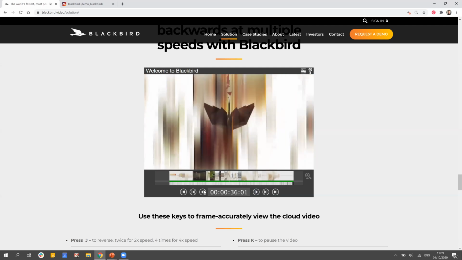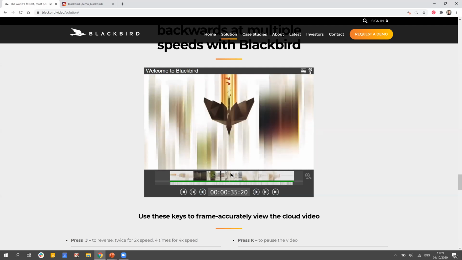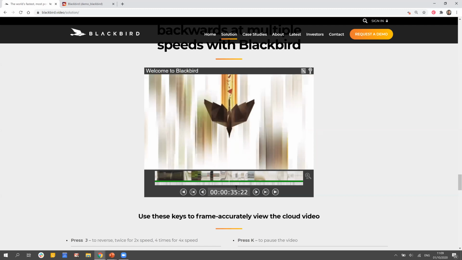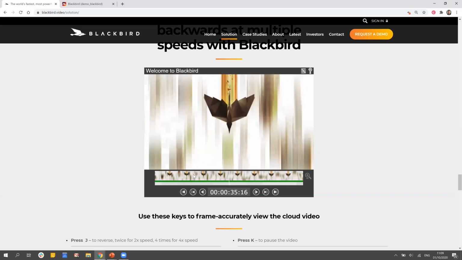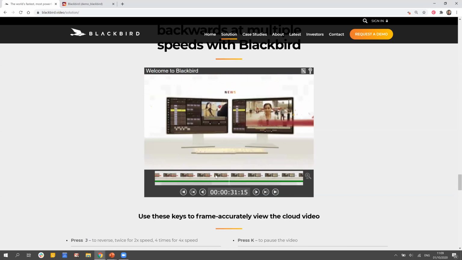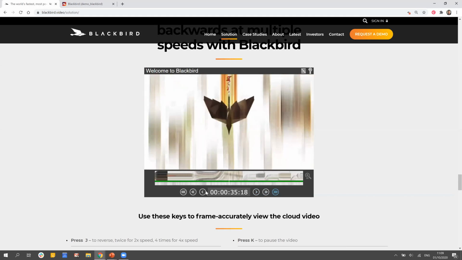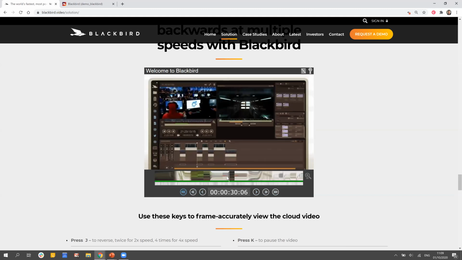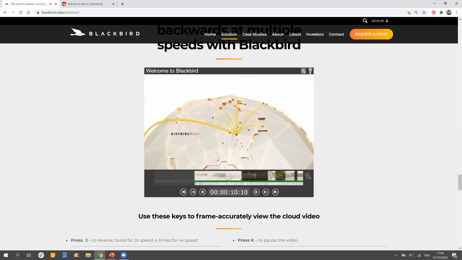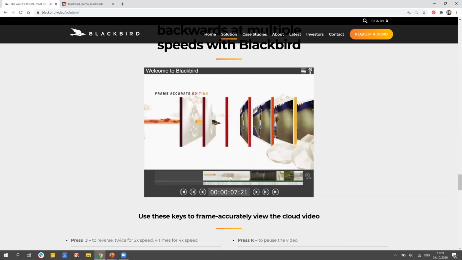This includes accurate frame-based navigation. This is not just a timecode overlay in terms of frame accuracy. We actually have access to every single image within the content and the audio associated to that as well. And simple things such as just playing multiple speeds and playing backwards multiple speeds and so on. Now, this is pretty fundamental if you think about professional video editing and access to media, but this kind of navigation is what's impossible with any other kind of browser-based technology, and that's what's unique to Blackbird.